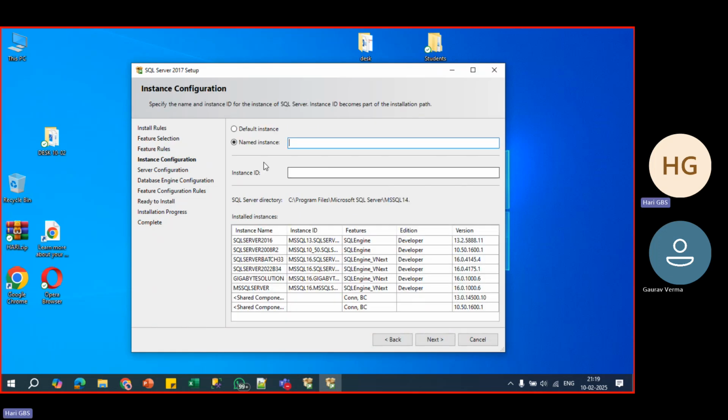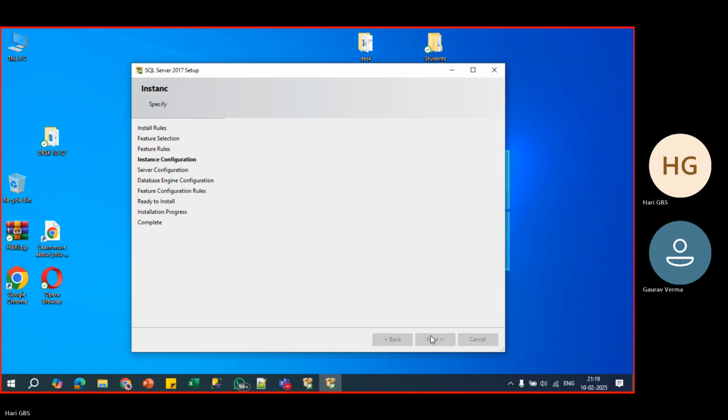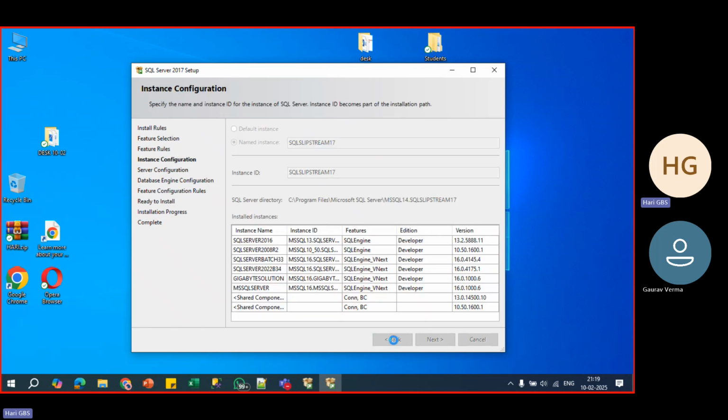So the features we selected: named instance, SQL, Slipstream, 2017. Okay. I think we missed that part. The updates were showing, so we have not seen that part.